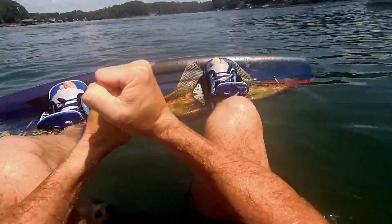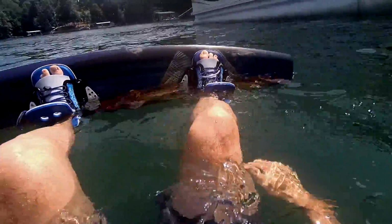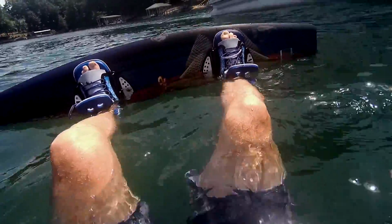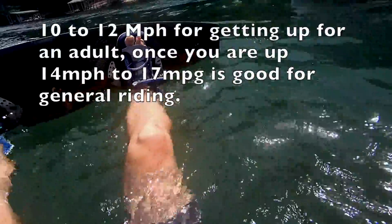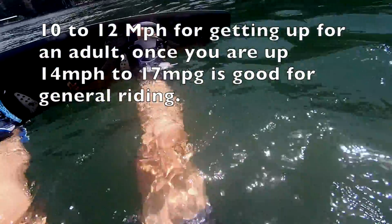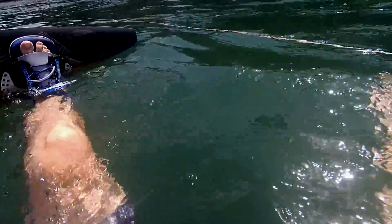And I will end up riding like this for a few seconds before I even attempt to stand up and let the boat come up to speed. You can use this method for a slower start, but ideally you want to get up to speed a little quicker. For most adult-size people like me, the boat needs to be hitting about 10, 11 miles an hour. I've gotten up at 6 miles an hour, but it's a little more strain on you because there's just not enough force hitting that wakeboard. So we're going to try a different start.